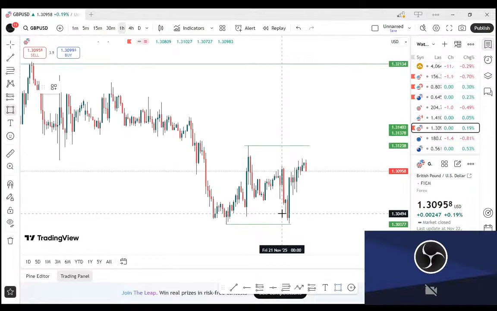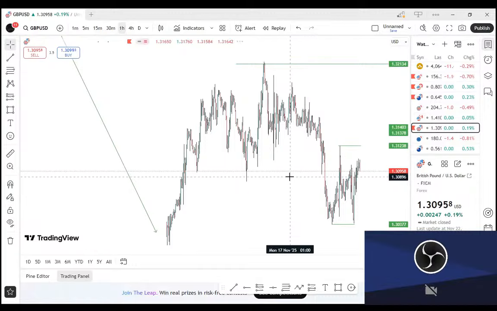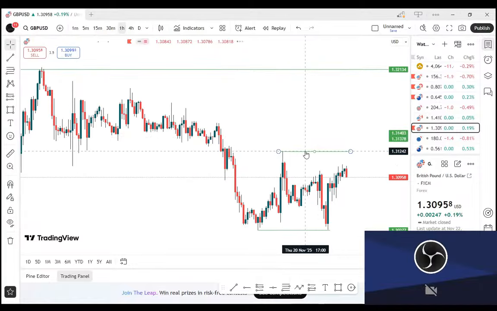Now price is rejecting here at this particular low. Mind you, we're having our daily time frame. The external structures are giving you what? The price is still heading down.